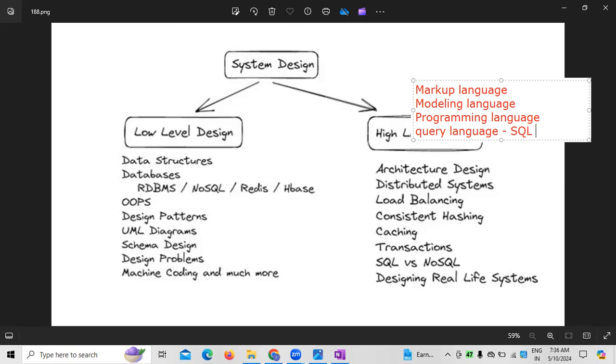Query language to extract the data from the system. For example, you want to edit the data, or if you want to insert the data, or if you want to update the data, or if you want to take some reports for different purposes. For example, banking, right? So a bank manages the customer data, whoever is taking deposits and all.